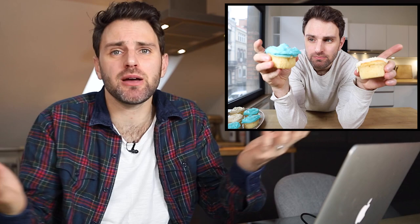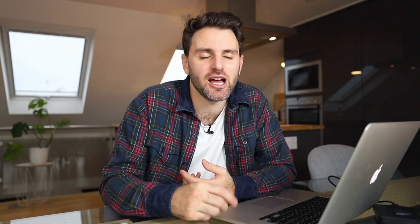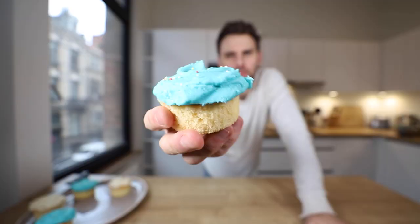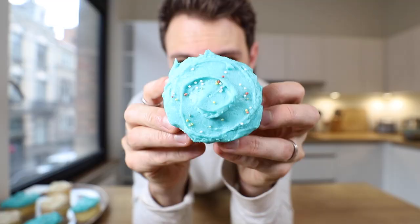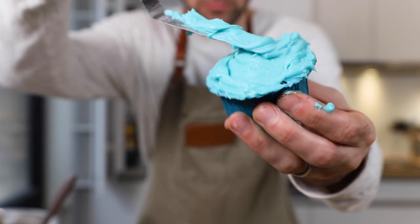Magnolia Bakery's vanilla cupcakes. These were the best cupcakes I've ever had in my life. I've never had the actual Magnolia Bakery cupcakes — I've had their banana pudding, which I've also made on the show once before, but we'll get to that later. It's a straightforward recipe, easy to make and delicious to eat. The cupcake portion was super moist and the icing on top — I thought I did a really good job with that as well. I feel like I've had my fair share of cupcakes in my life, so to say they're the best I've ever had, I think that means something. A.